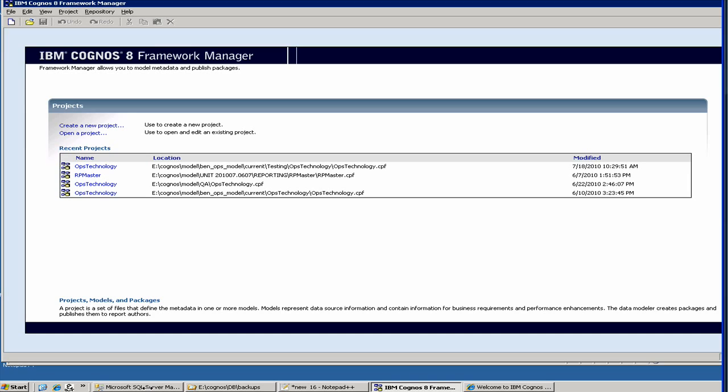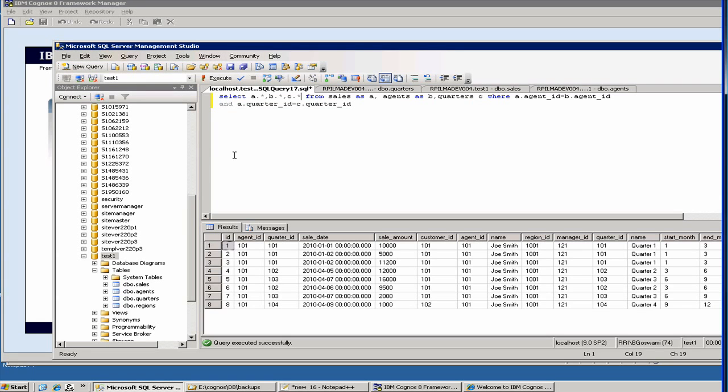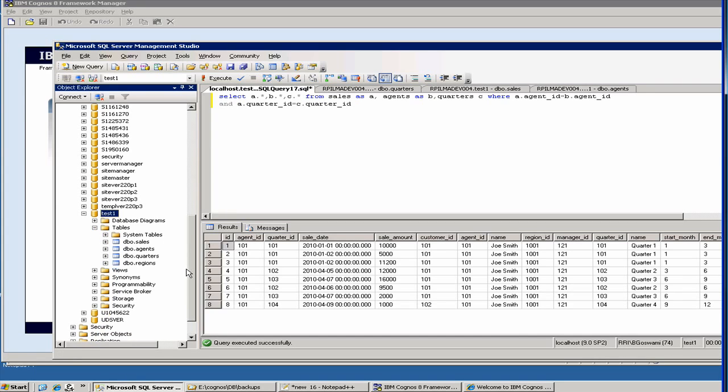Now, before we start, let me show you a little bit of our database and what tables we have. I am going to show you a Microsoft SQL Server database, where we have a database called test1, as you see here, and we've got a few tables.